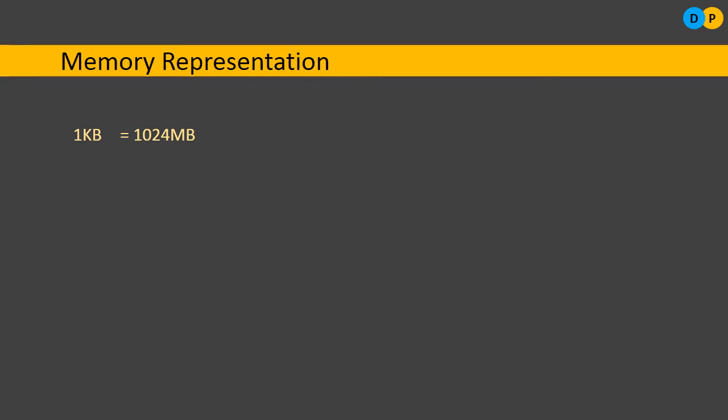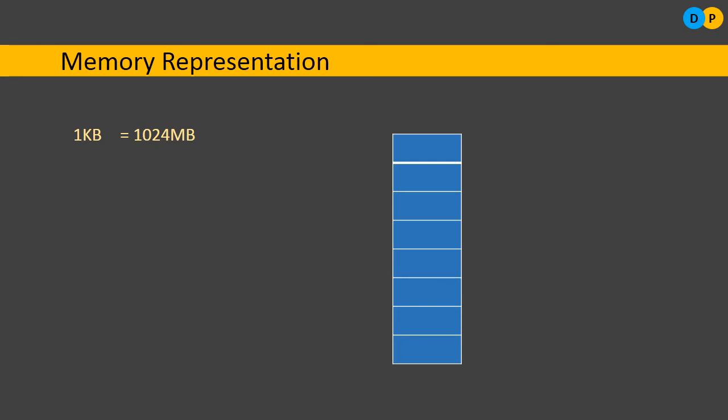So, here a 1 kilobyte RAM will be having 1024 memory locations. So, these memory locations are closely packed next to each other. That is nothing but we will be having around 1024 blocks of contiguous memory locations. So, we will be having memory locations of this nature. These memory locations are placed next to each other. That's why they are referred to as contiguous memory locations.